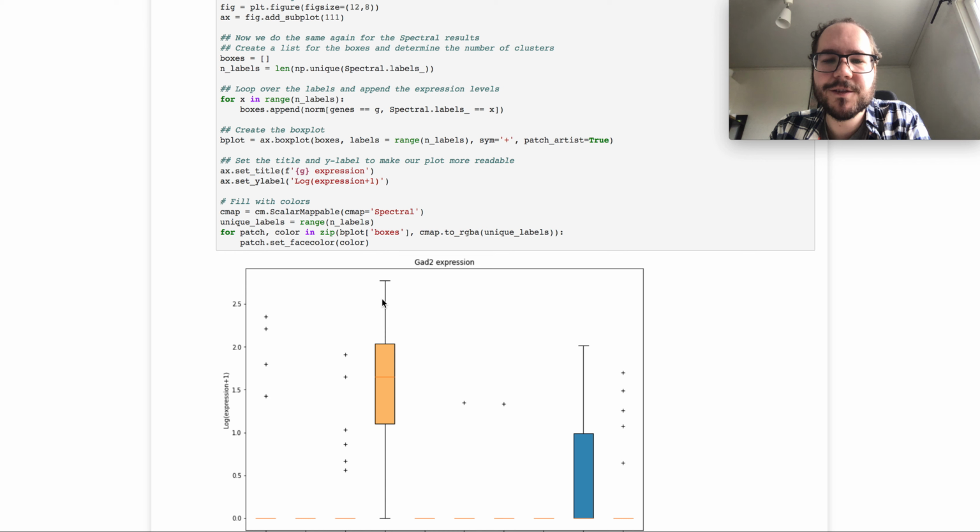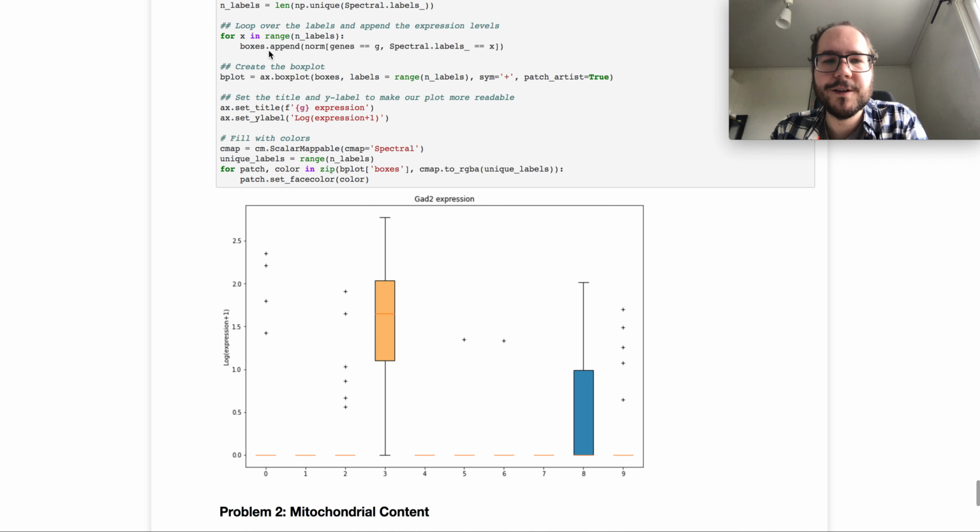So the boxes in this case, not necessarily the boxes that were plotted, we create boxes that contain our data. So first we extract the number of labels that we have. So this is the number of clusters, and this should be 10, because we did the clustering and specified we wanted to have 10 separate clusters. So what we can do is take all the labels from the clustering object, extract all the unique labels among that, so that should be the values 0 to 9, and then calculate the length. So in total we have 10 values.